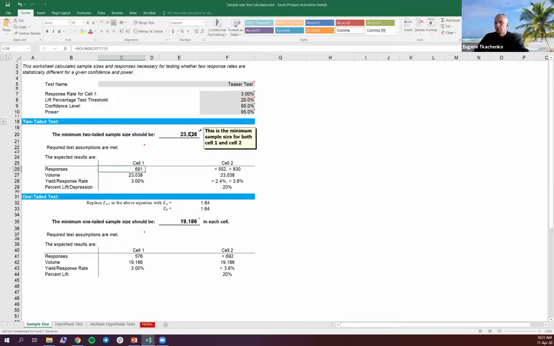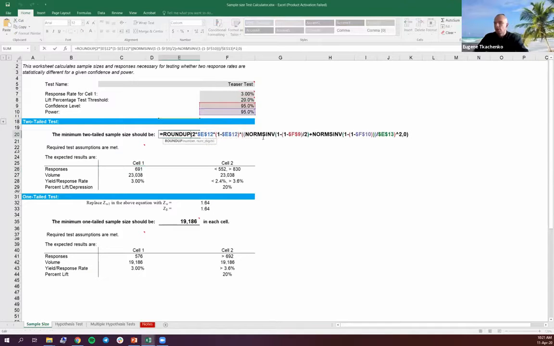So considering this formula, again, it's too long and the interpretation is a bit tedious, but because it's a two-tail test, we're taking two as the degrees of freedom, multiplying it by the power of the test, as well as trying to normalize the value of the confidence level.